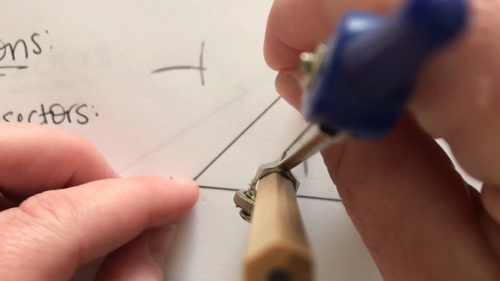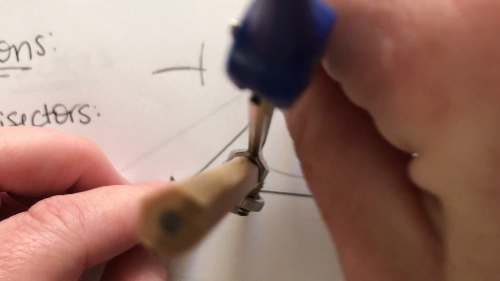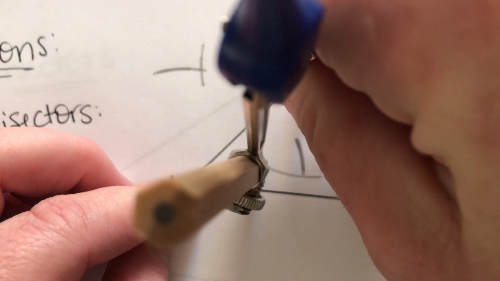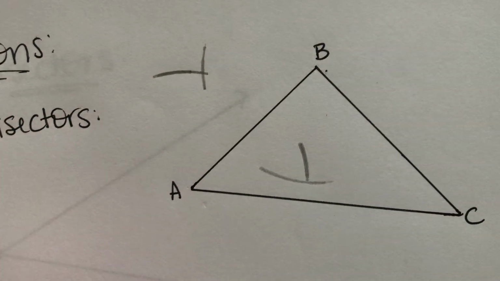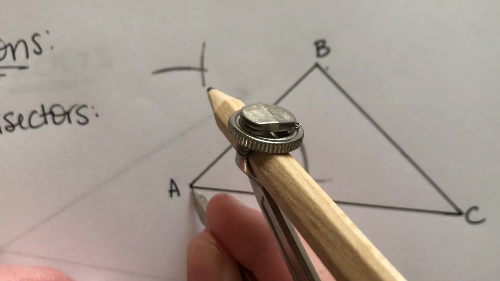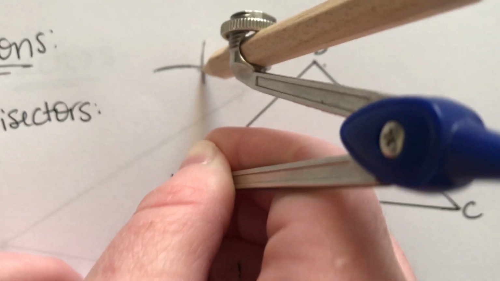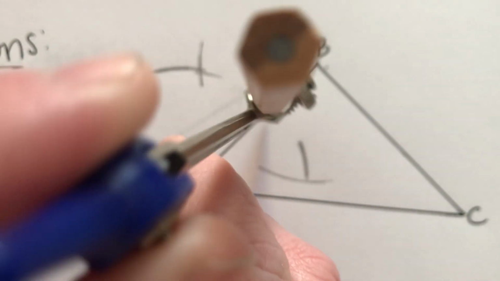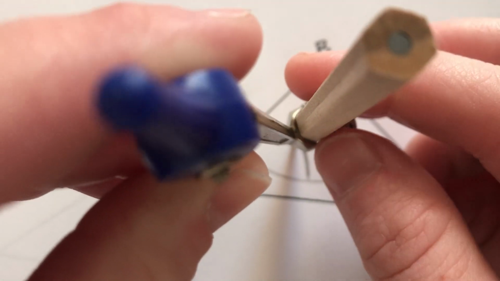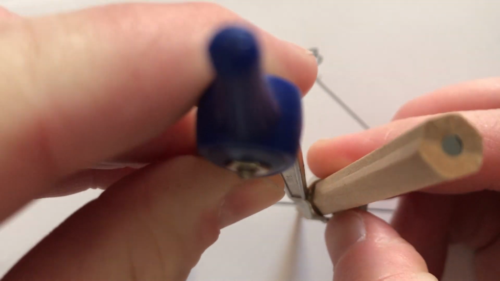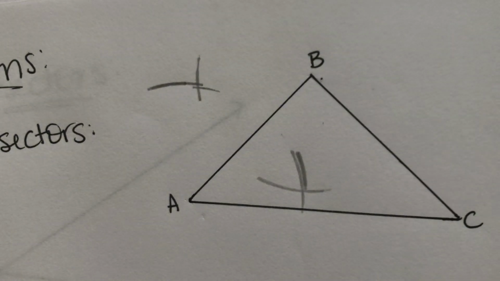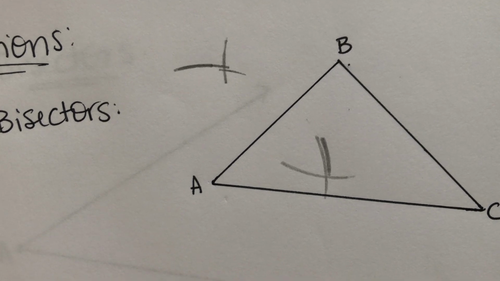All right, so if I create this arc right here, I didn't quite do my first arc in the right spot. I want to get them to cross over each other, so I'm going to redraw that first one. Make that one a little bigger. And for this other arc, this is the one that I wanted to redo. Make that a little longer. Uh-oh, my paper moved. Okay, so we've got these two little arcs right here.